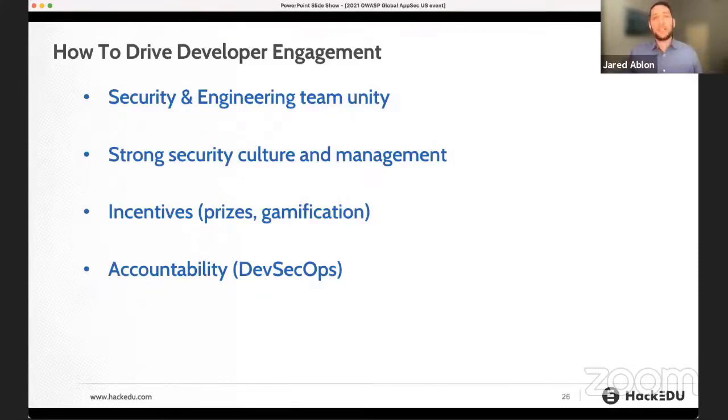And then the last thing here is accountability. So engaging is great. You want to engage developers. You want to get them doing the right thing. And if they don't, you also want to hold them accountable. So something that you can do is, when developers are checking code in, is there a way that you can remind them to take training if they haven't? Or some organizations won't do this, but some might block them from checking in code if they haven't completed the training. There are some tools out there that make this available. We have a tool that does something similar, and it's just another way to remind developers, if you're checking in code into production, you should be making sure that you're up on your training.